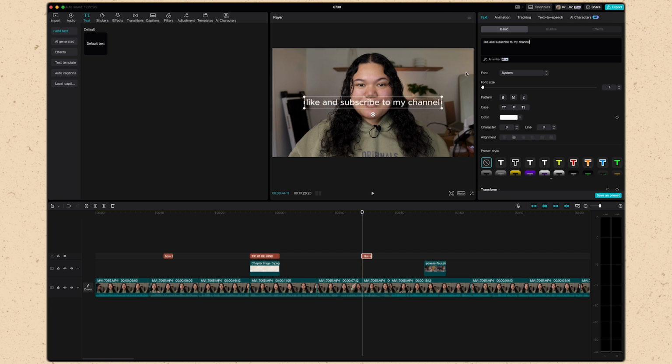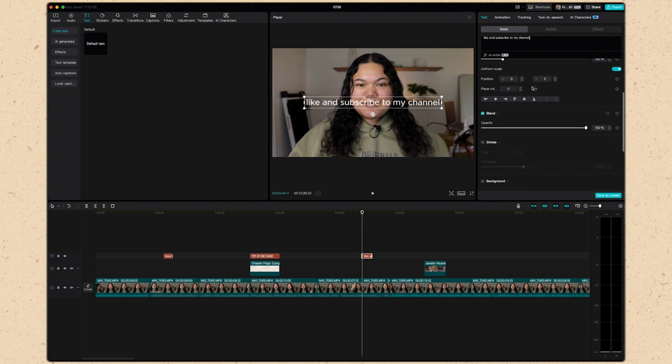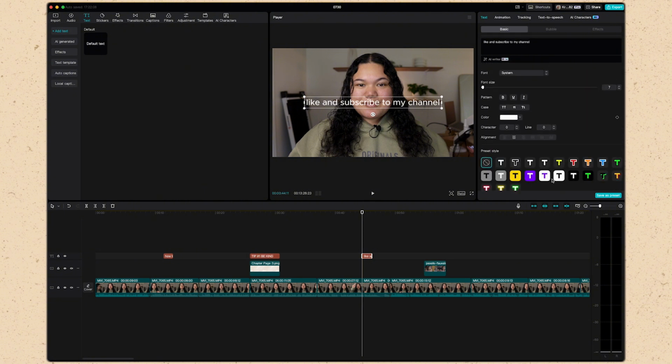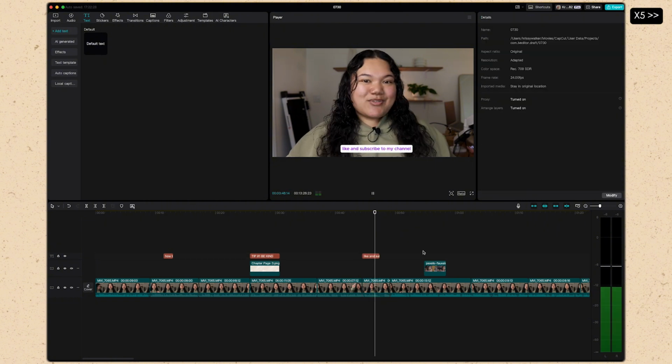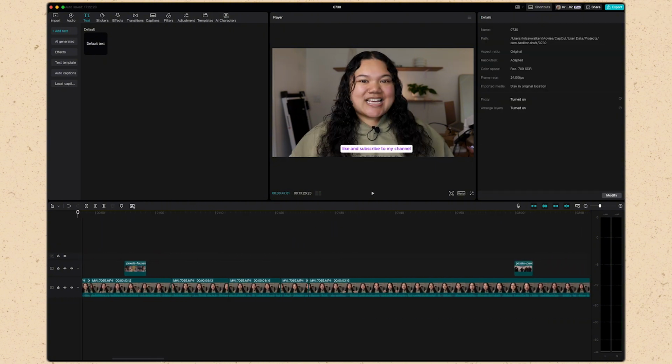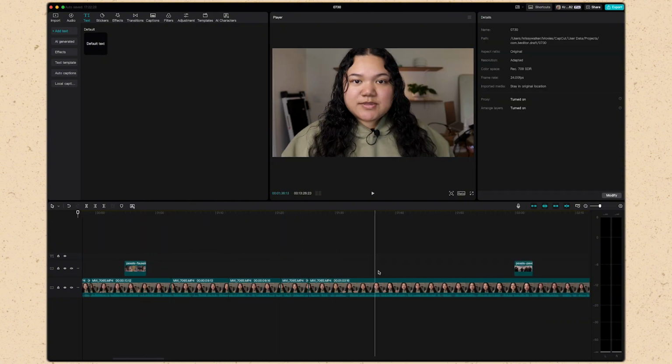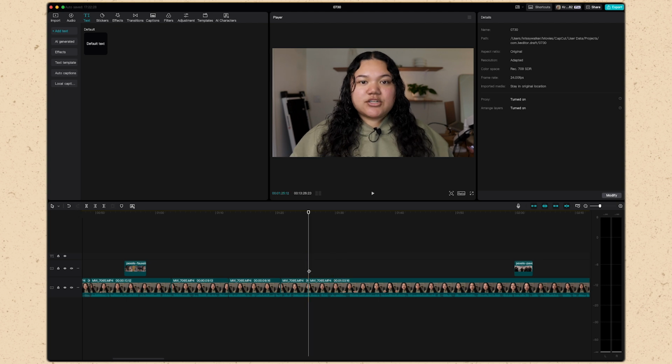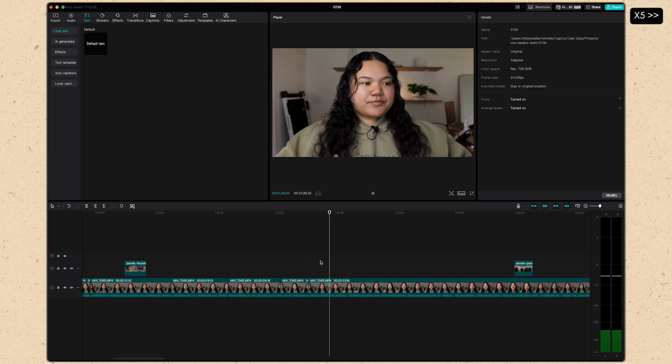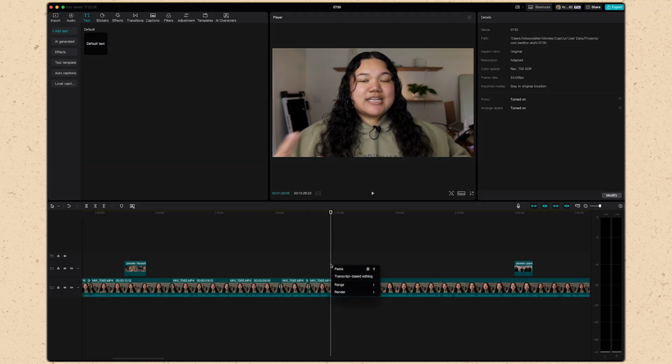And then if I want to customize it and make it different, I can. So let's say if I wanted to change this to like this or this, make it smaller, and then bring it down. And then we're gonna go ahead and go to right in between here. So I'm gonna find somewhere maybe I can add more text. So maybe right here, we're gonna go ahead and right click and paste.